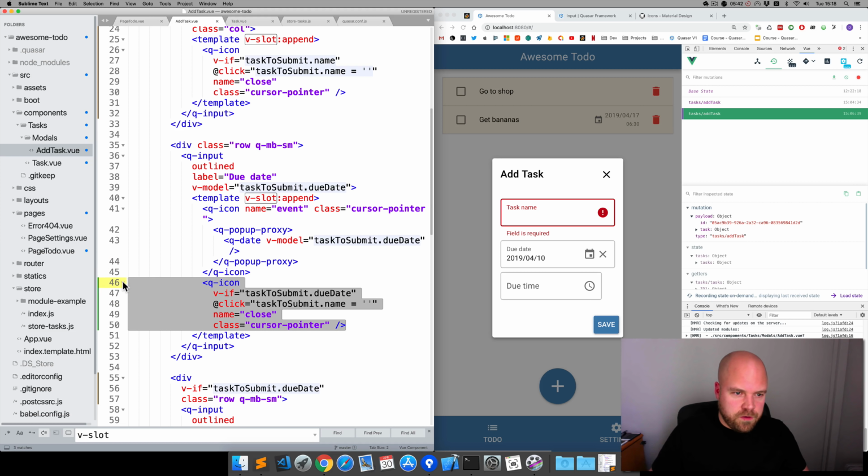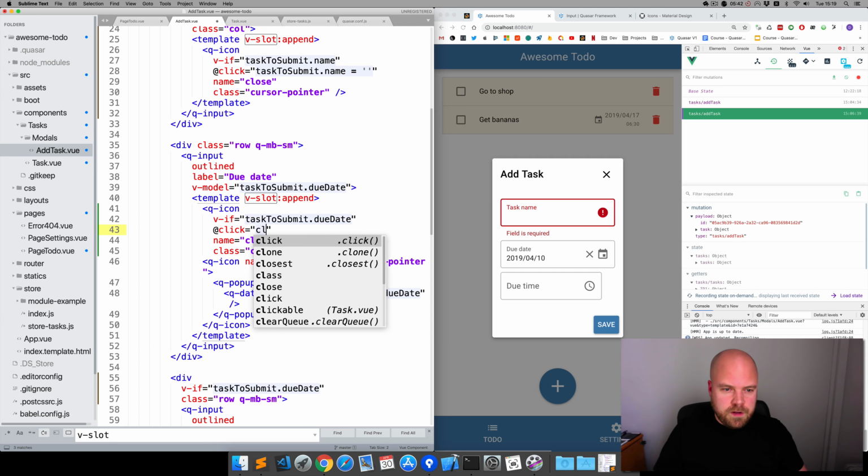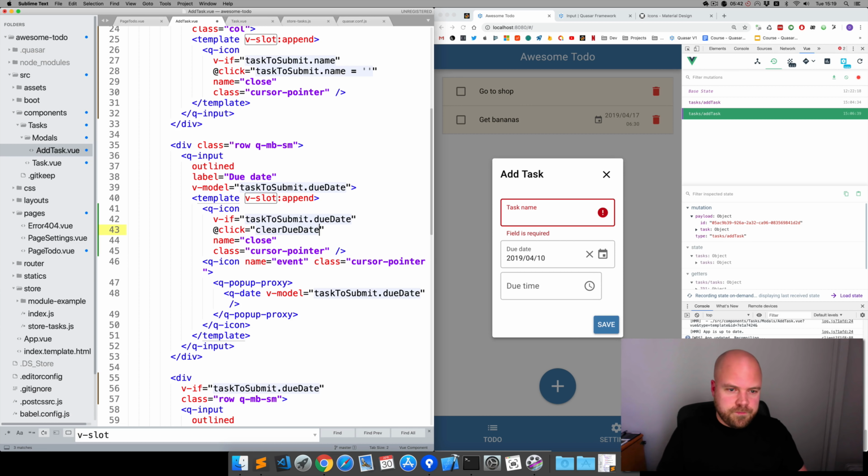Now when this one is clicked, we want to clear this due date field, but we also want to clear this due time field because we don't want users to be able to submit a due time without a due date. So within this click handler, we will fire a method, and let's call it clearDueDate.